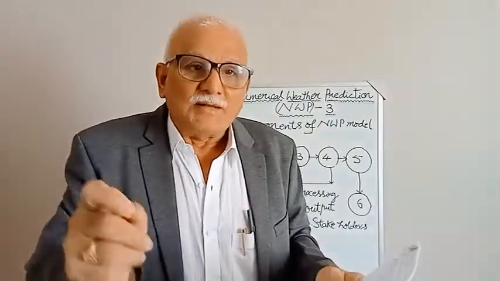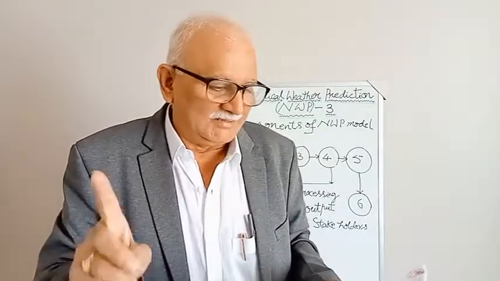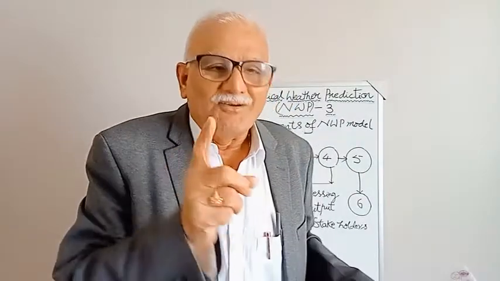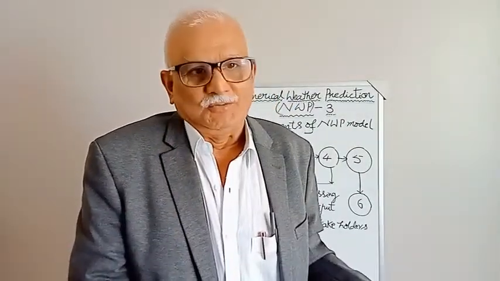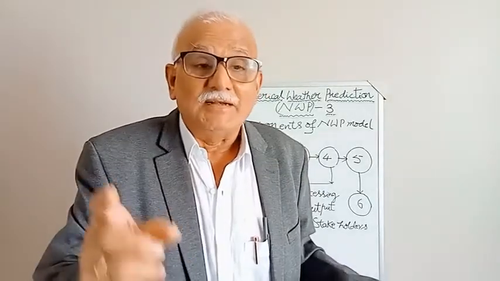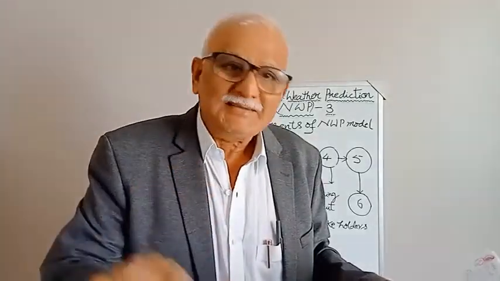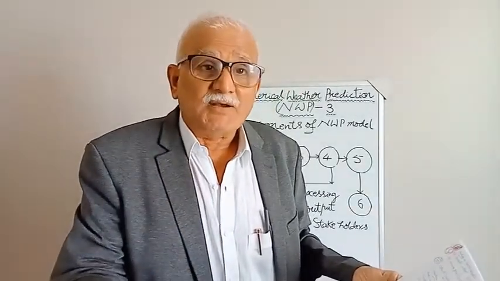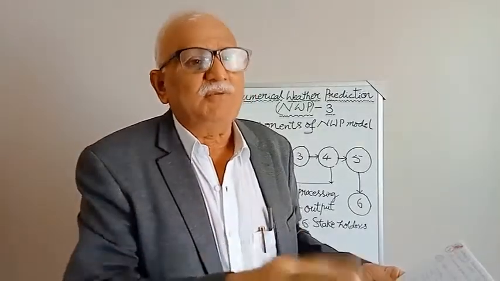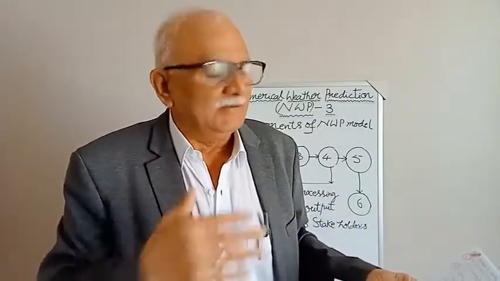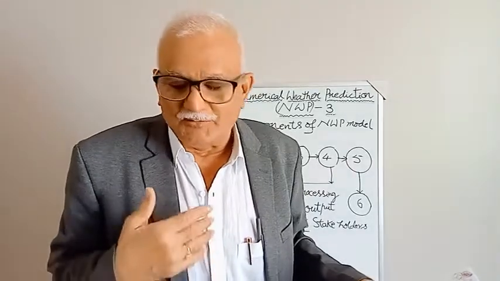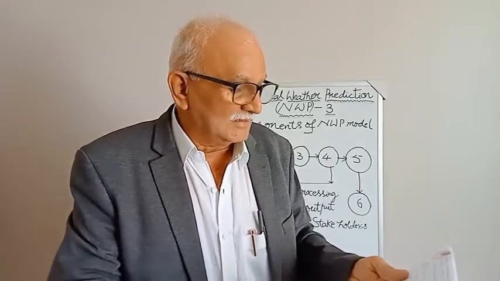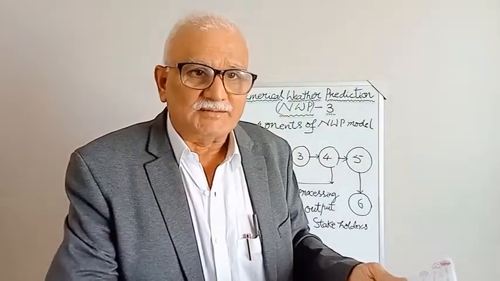Now, weather at a place and time. Weather at a place and time is a function of basic meteorological parameters. In our classroom, what is the weather we are facing? Outside our classroom, it is a function of place and time, with the basic meteorological parameters: solar radiation, temperature, humidity, pressure, wind, zonal wind, meridional wind, vorticity, and different things. So weather at a particular time is a function of place and time with reference to weather variables.